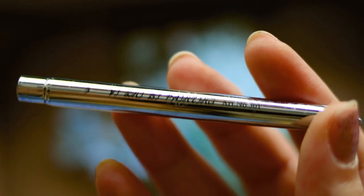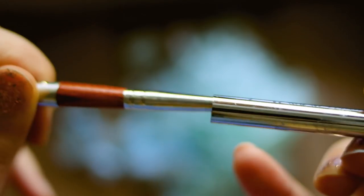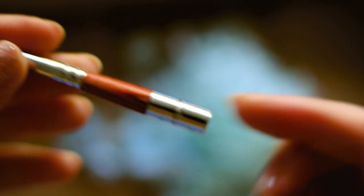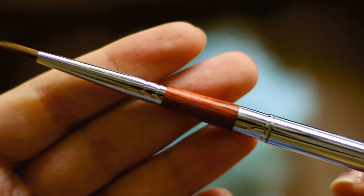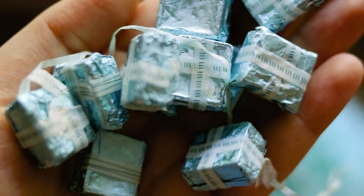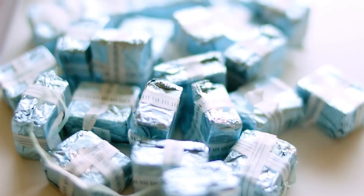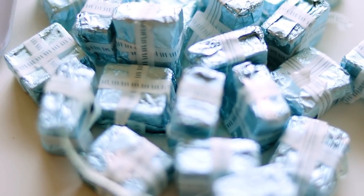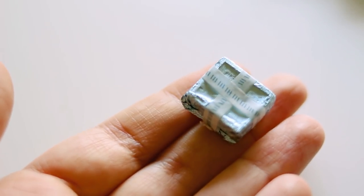These are all handmade watercolors and the owners of this shop are working to create handmade products of good quality. I always support artisans, so it's really cool when people come up with these things. I have two sets of watercolor paints to show you today: one is a set with 24 watercolors plus a portable brush, and a set of 10 pearlescent watercolors which are really cool.